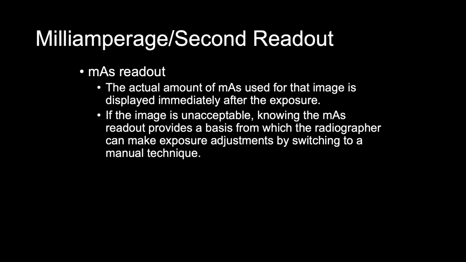When a radiographic study is performed using the AEC, the total amount of radiation, which is your mAs, is required to produce the appropriate exposure to the image receptor, and this is determined by the AEC system. Many radiographic units include a mAs readout display, and you can see the actual amount of mAs used for the image. It's displayed immediately after the exposure, but sometimes only for a few seconds. It is critical for the radiographer to take note of this information.